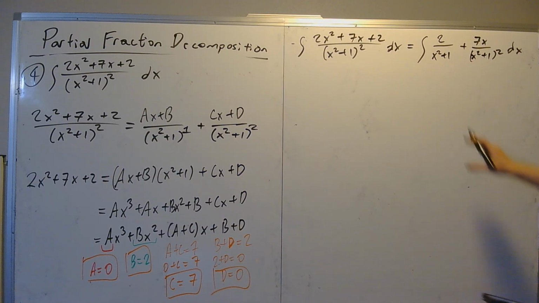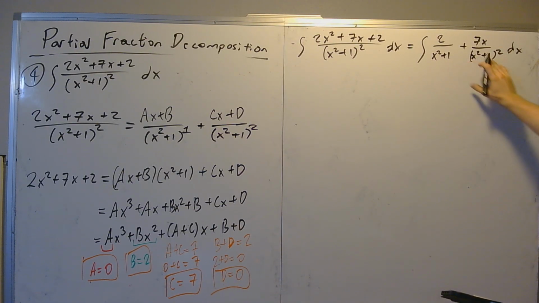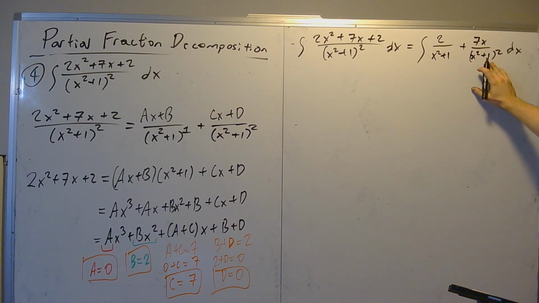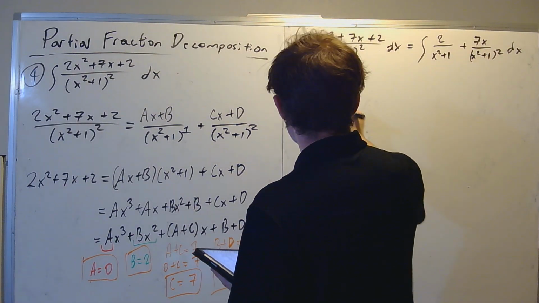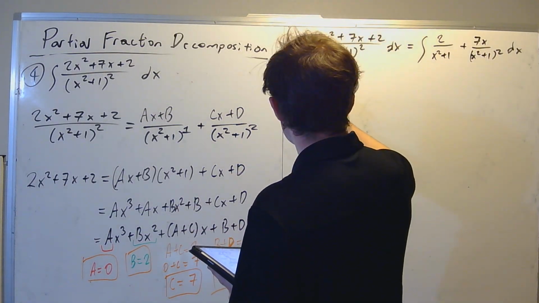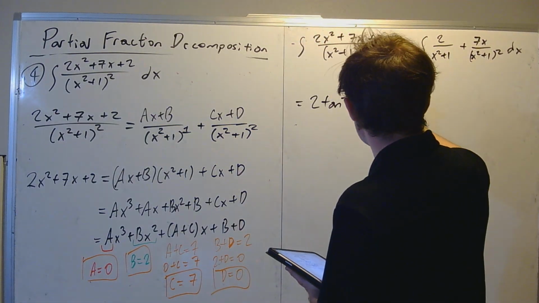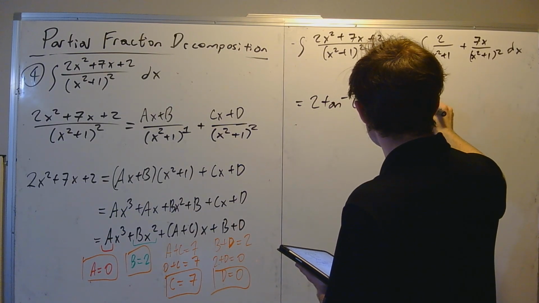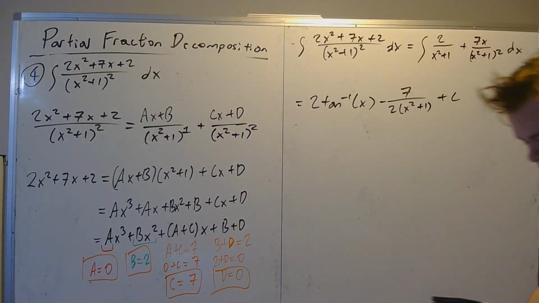Okay. So here we're going to have to use that formula that I wrote down in red the last time. So we just break this into two different integrals. For the first one, we have to use the formula that I wrote down last time, in the last problem rather. And for the second one, we can just use u substitution. So if we do that for both of these, then what we're going to get is going to be 2 tangent inverse of x minus 7 over 2 times x squared plus 1 plus 7. Okay, so that's going to be the answer for that.